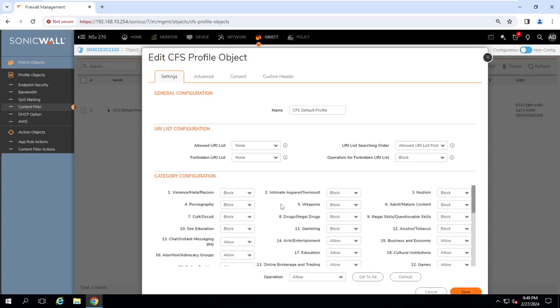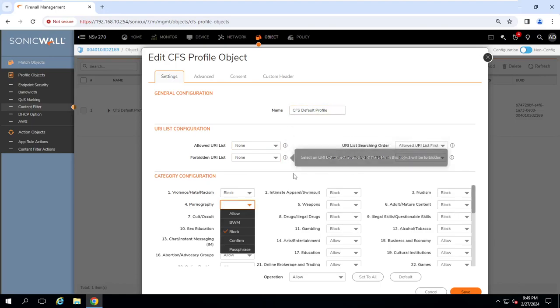And you can see for each and every one of these categories, the default action is listed. For example, for pornographic, the default action is block. If you want, you can change to different actions. You can see there's an allow action, bandwidth management action, block action, confirm action, and fast pass action. So what are the differences? For example, if you set allow, that means this category will be allowed under these rules, so pornographic will be allowed. And if you set bandwidth management, for example for YouTube, that means the streaming media category, you can set this bandwidth management.